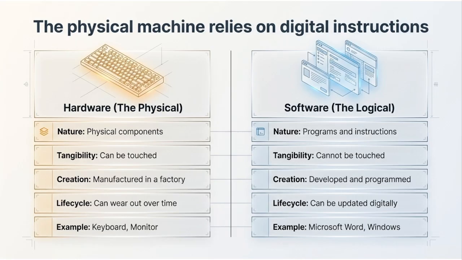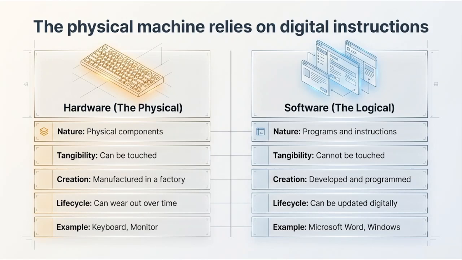Let's try to compare hardware compared to the software. Like we have said earlier on, hardware refers to the physical parts of a computer, and this can be a keyboard, a mouse, a monitor, and any other part that you are able to see in front of your computer. Meanwhile, the software refers to the programs that are installed on your computer. Programs such as Microsoft Office Word, Microsoft Office Excel, Windows operating system, and any other program that you are capable of installing onto your computer.